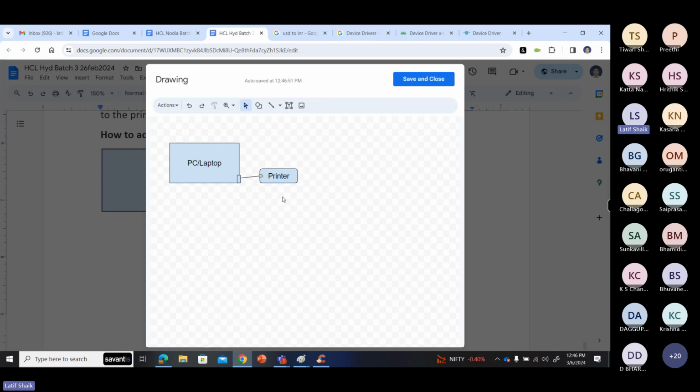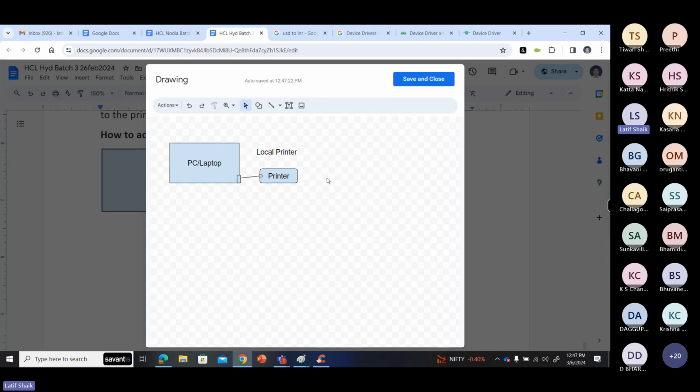Now we are connected. So in our laptop we need to install something, which we can say is drivers. This type of setup is called a local printer. I have a PC or laptop and a USB connection, or earlier we used a parallel port. Now we are using a USB port. This is the B type connector, and this is a printer.